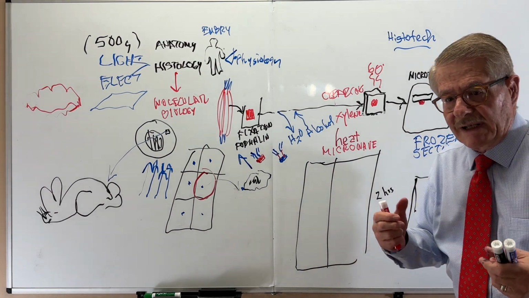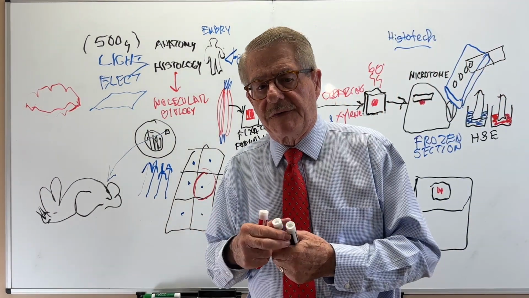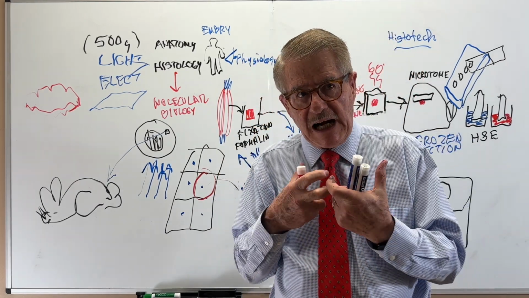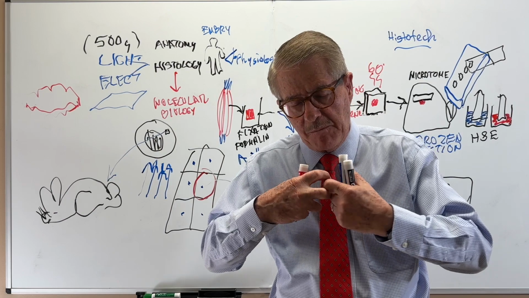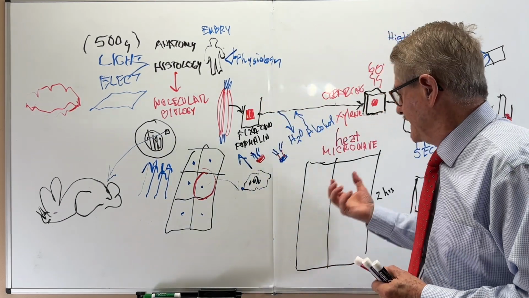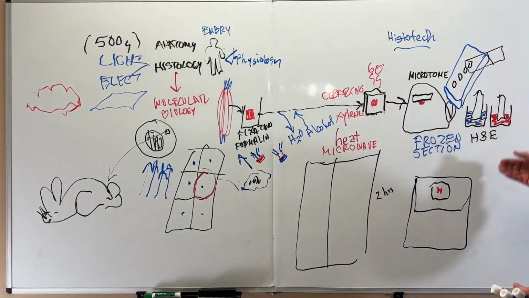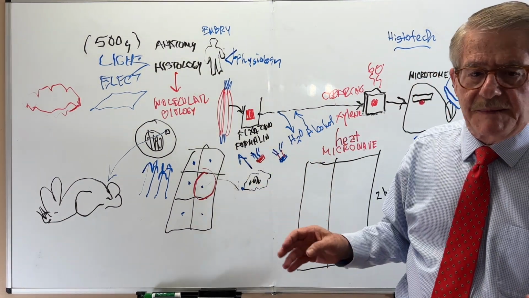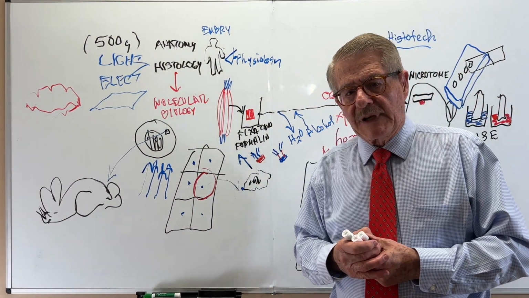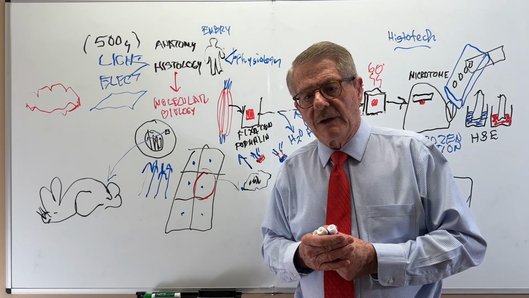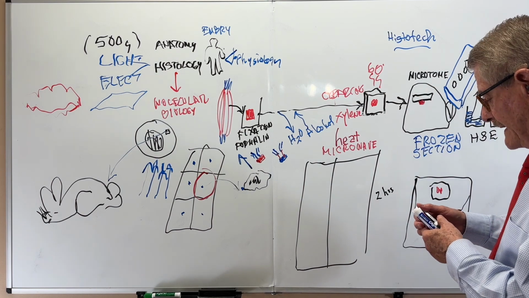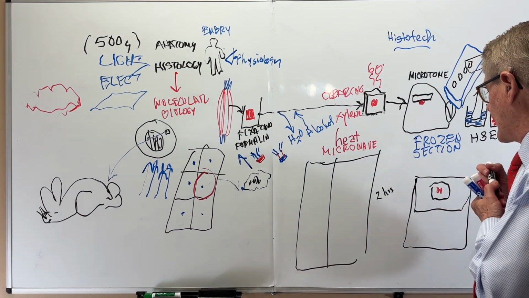And the way we are able to do these sections is because there is a special gel that hardens with cold and makes a single unit with the tissue, and you can get sections and stain them with H&E or any other system that you want. So that is another way that we go. This instrument is called the cryostat.